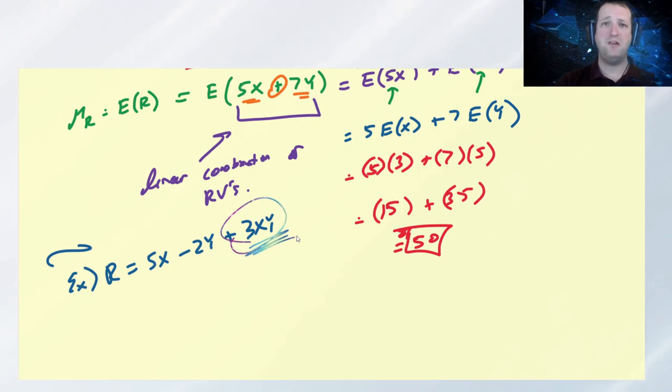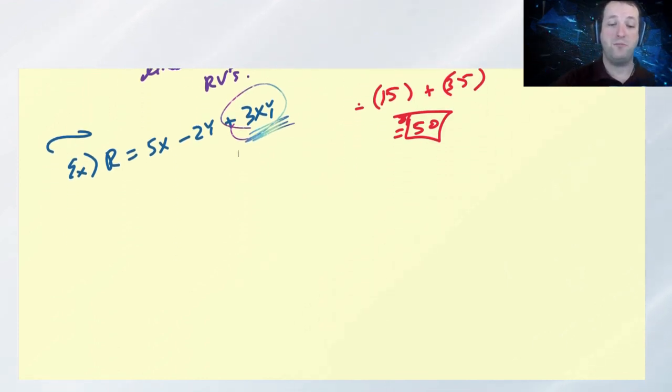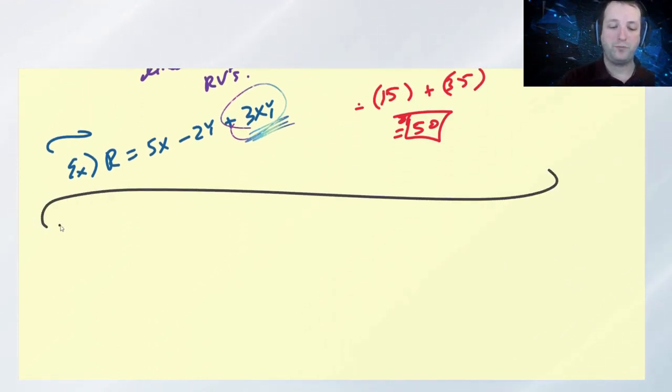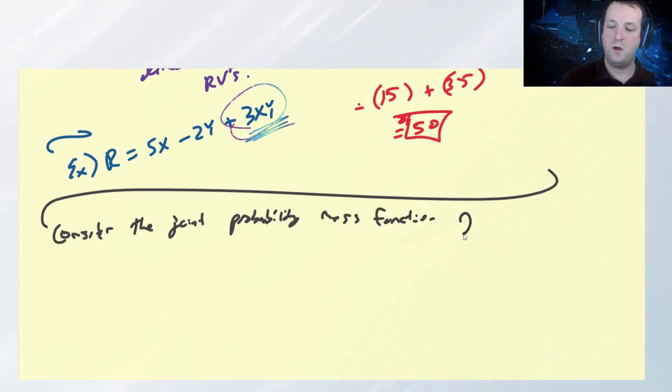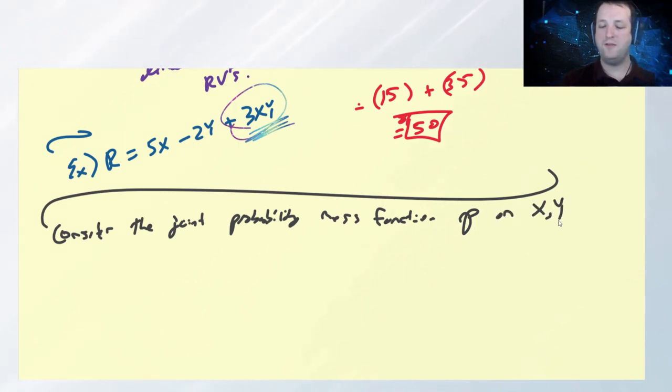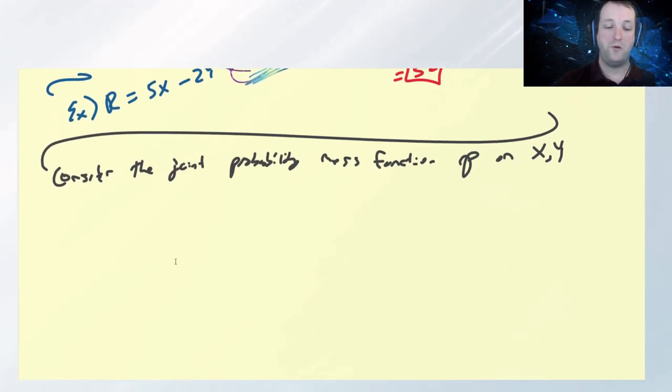Before we get into that, I just want to review joint probability mass functions, just in case you've never encountered them or maybe you need a little bit of practice on them, okay? So consider the joint probability mass function. I'm going to call it P on random variables x and y. And this, of course, is a probability mass function, or PMF for short, on two random variables, so I need to use a table to define it.